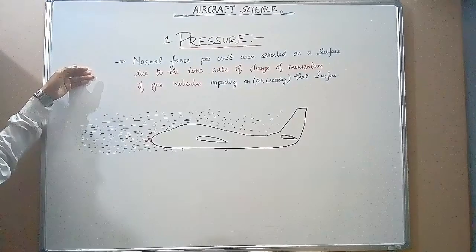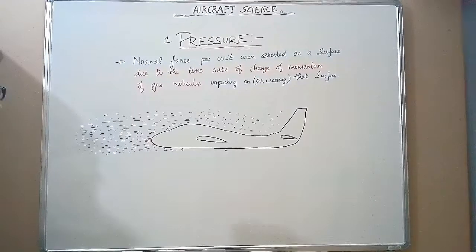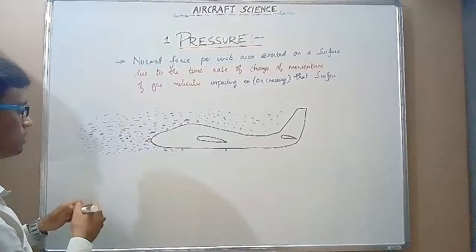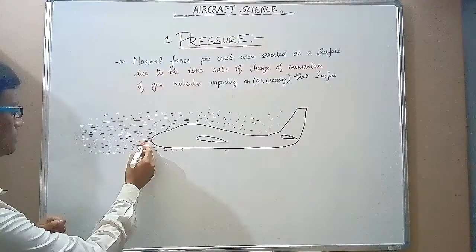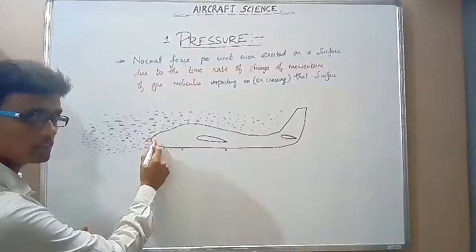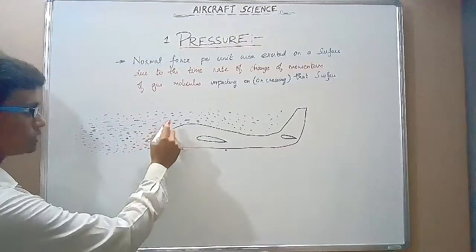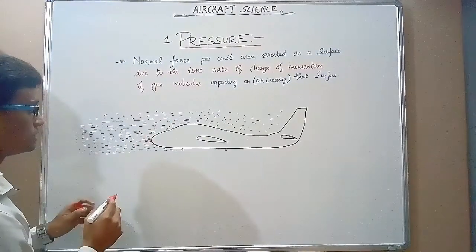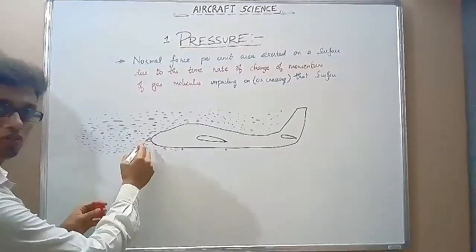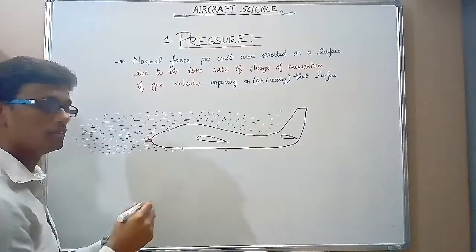From this definition, let us imagine an aircraft is kept stable in the air or atmosphere, and the air molecules are moving freely around the aircraft body. Now consider a small air molecule in it. This small air molecule will try to impact on the aircraft surface and cross the surface. Due to this impacting or crossing, there is some rate of change in momentum of the gas molecule. Due to this rate of change in momentum, a force is exerted on the aircraft surface and the pressure is experienced.